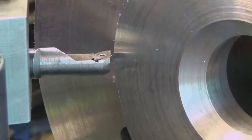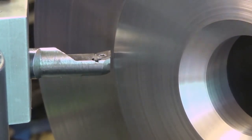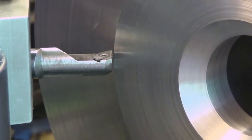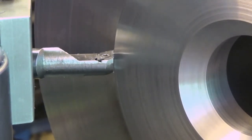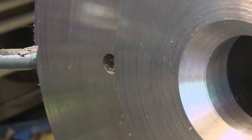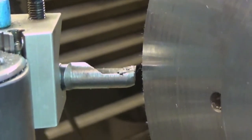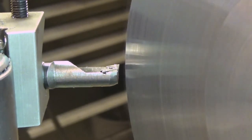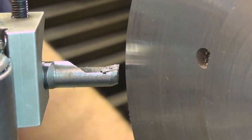Well, only time will tell. Ended up in a constellation like this. Let's see how this does. I only need to take a very faint cut from the corner. That's it. And as I'm here, I will also now take care of this very sharp corner here on the edge. So let me show you where I'm going, like there. Speed is really high. This is really high. So let us change the speed to something more manageable.